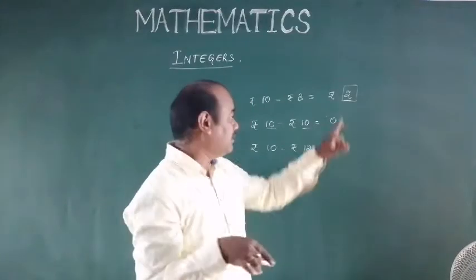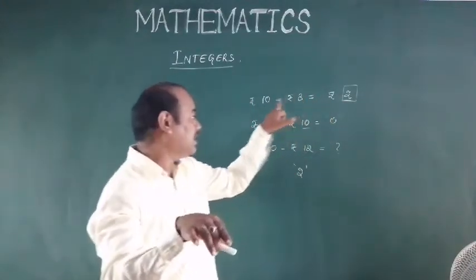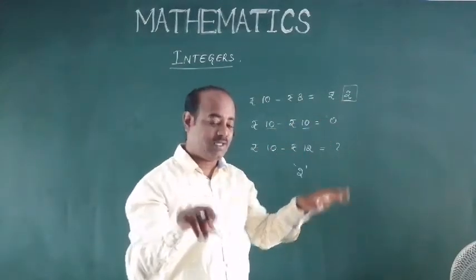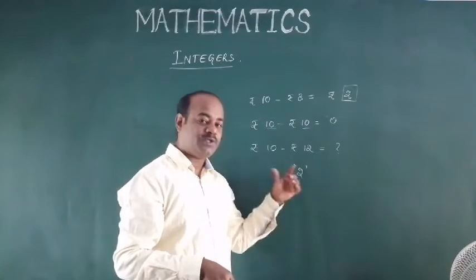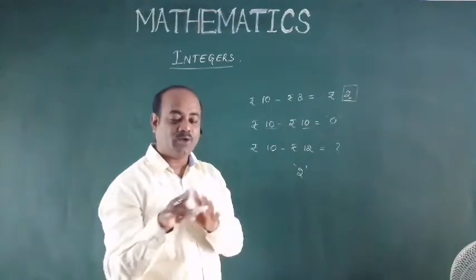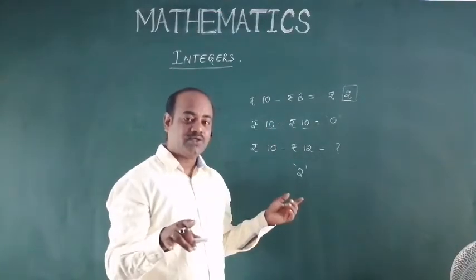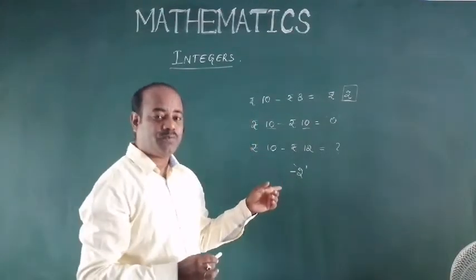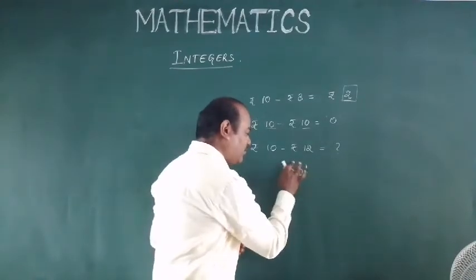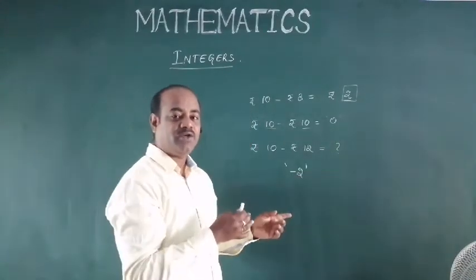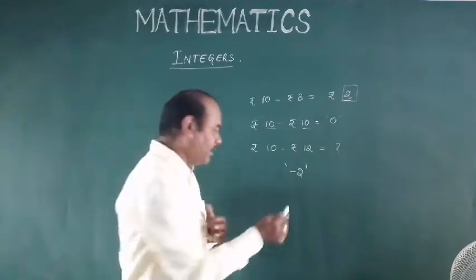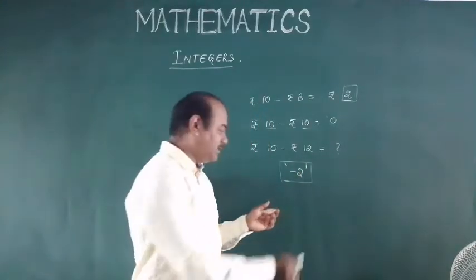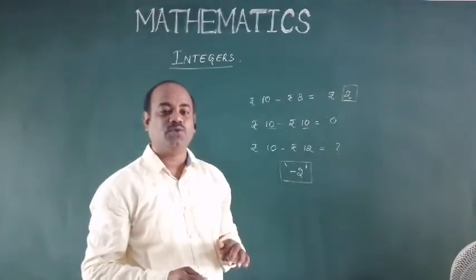Is it clear? In the first case, you have 2 rupees. Why? Because instead of 10 rupees, you purchased 8 rupees only. In this case, you have 10 rupees, you purchased 12 rupees, but you have no balance, 0 rupees. So, you have to pay 2 rupees. That means you purchased an extra 2 rupees. Whenever your father gives 2 more rupees, then your balance will be 0, right? That means you have a debt of 2 rupees. That debt is called minus 2.